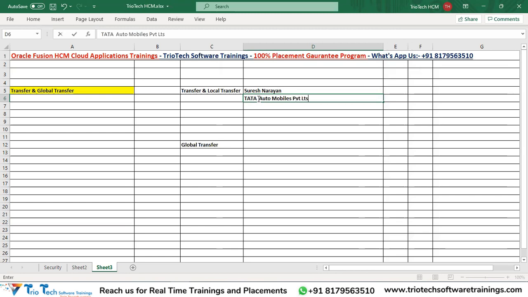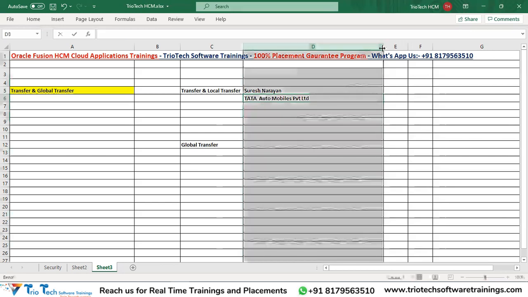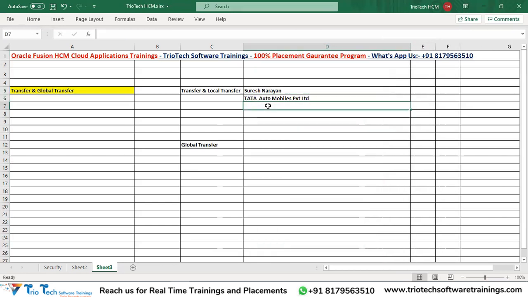So which legal entity or legal employer is he working in? Mr. Suresh Narayan is working as an employee in the legal employer, Tata Automobiles Private Limited.